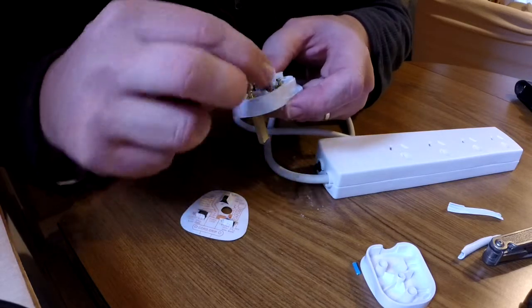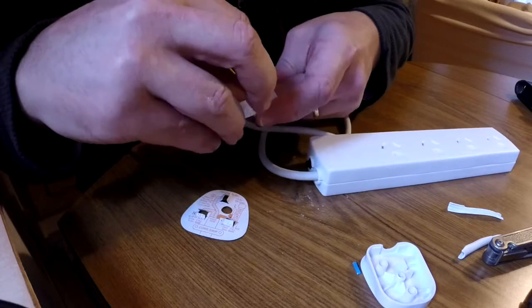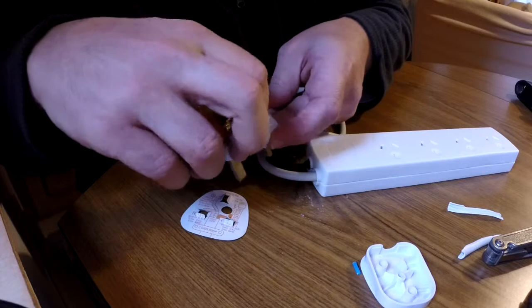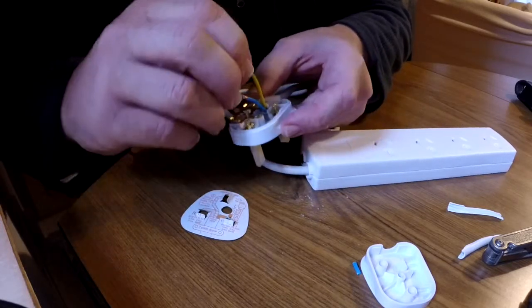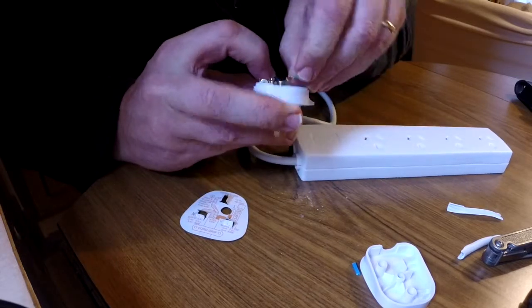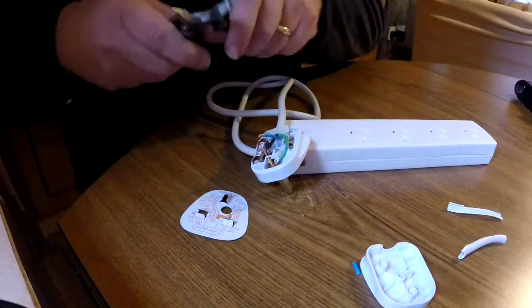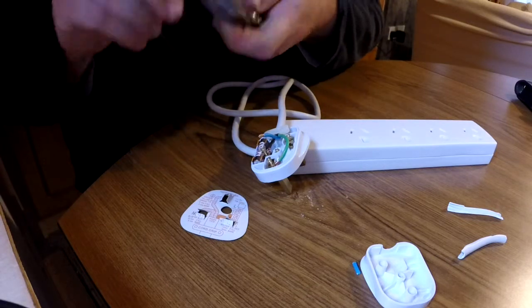Okay, now the earth is the safety in the circuit. If you're learning to work as an electrician or in any trade really, it's good practice to attach your safety mechanism first. So it's a good habit just to put that earth in first, because if there's no electricity in this circuit, there's no danger at all of electrocution, but it's a good practice just to get into, to be able to say, yeah, I've attached the safety circuit first.